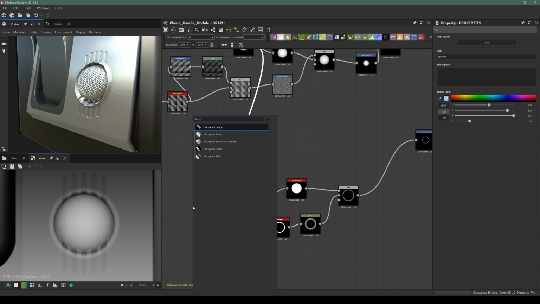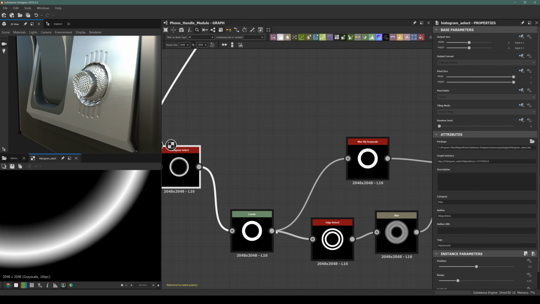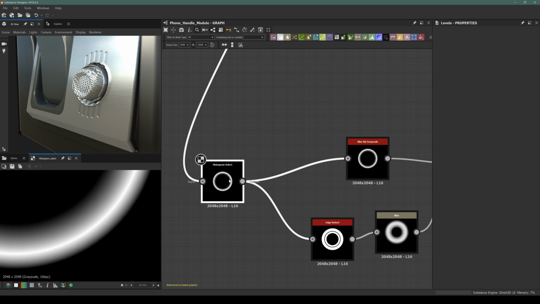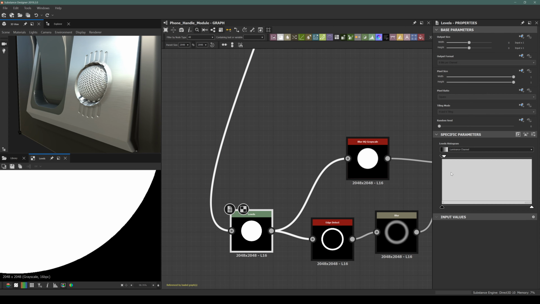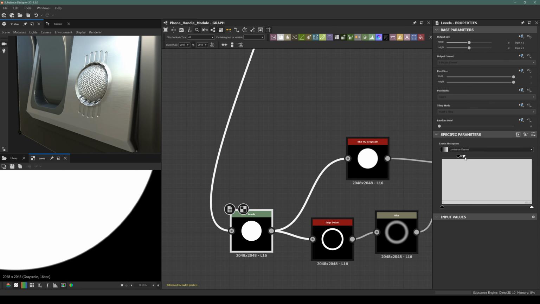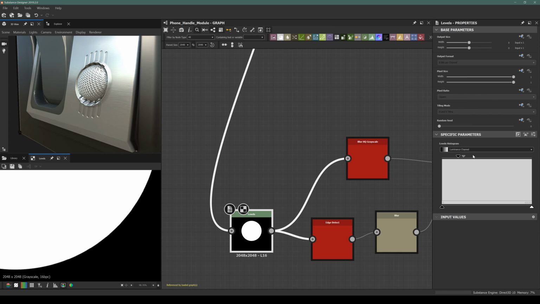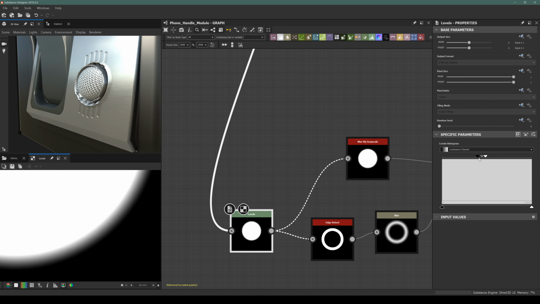Let's add a histogram select node and move this. No, let's continue with the levels node. We can change the overall scale by controlling the level handles.